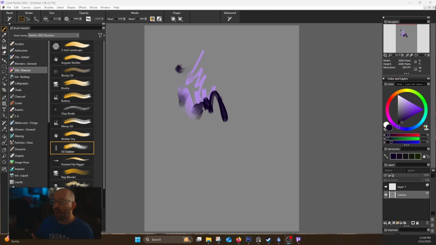Okay. Corel Painter is its own thing. If you love Corel Painter and you kind of grew up with it, it's your go-to, you've always used it, it's what you know, it's what you love, feel free to make your other programs like Clip Studio or Rebelle or Krita or whatever feel like this.